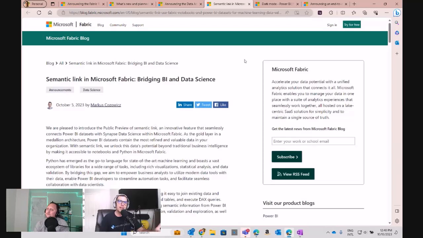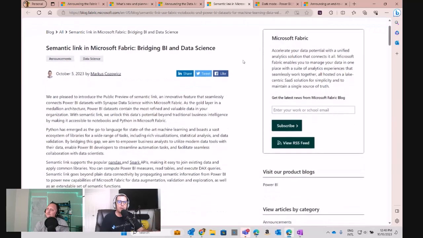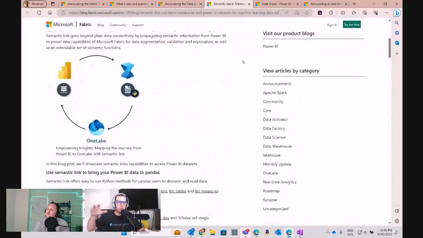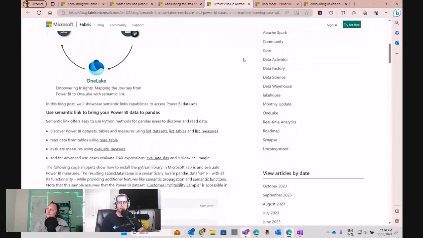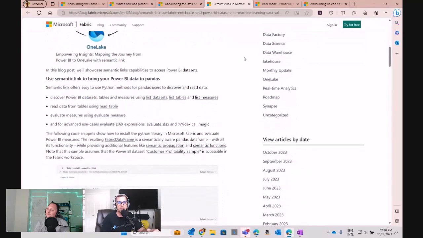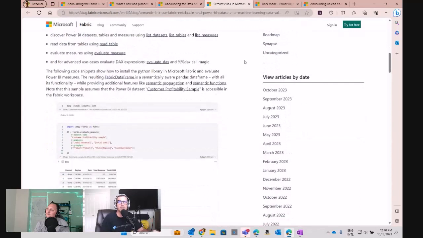What Semantic Link does is allow all of us to go to our notebooks in Fabric, and from PySpark or Pandas, install Semantic Link and then start asking questions based on your datasets, tables, and measures.